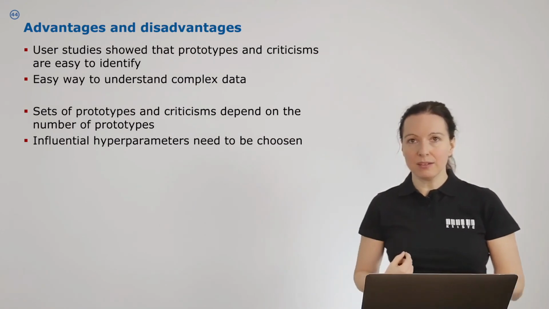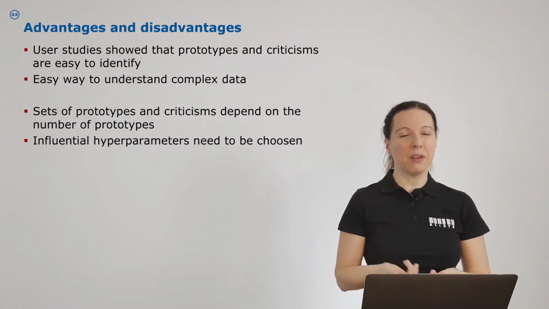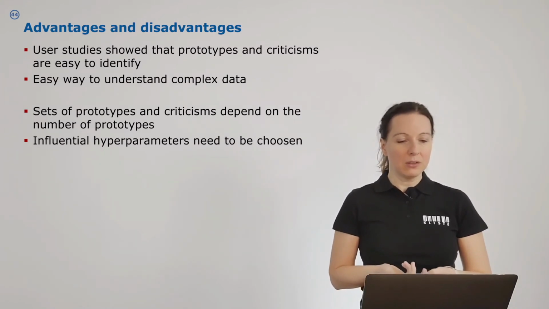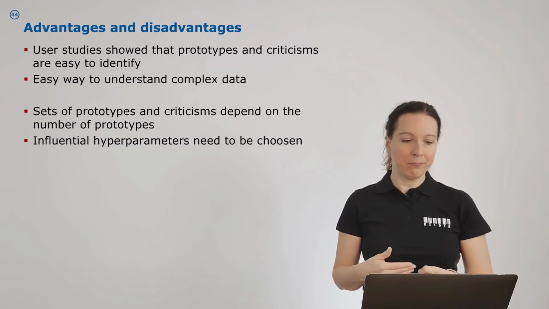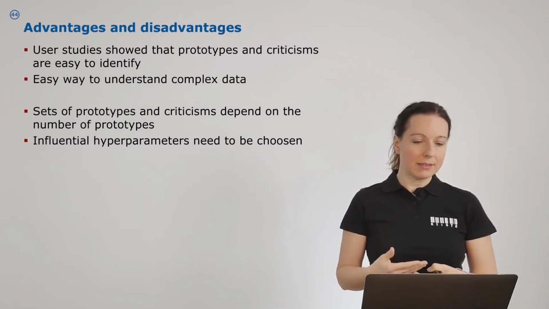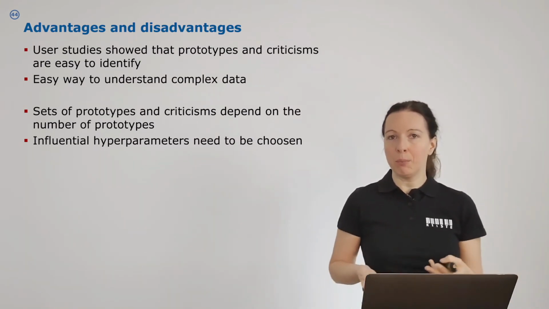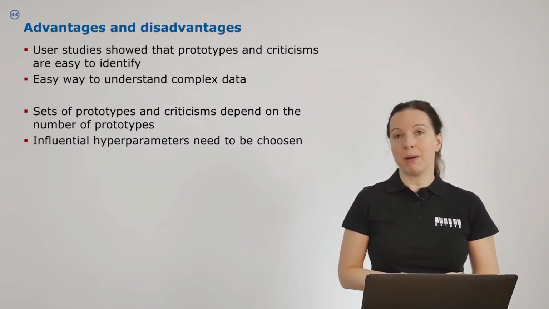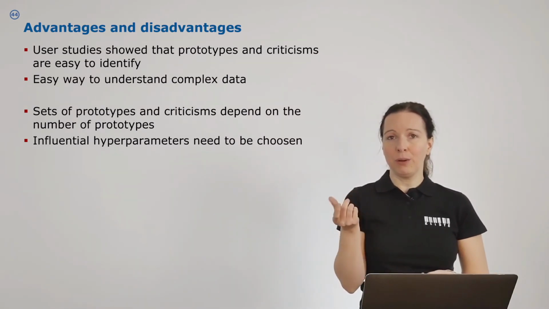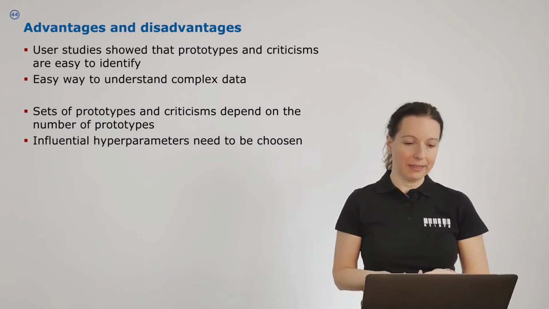But a disadvantage is that the sets of prototypes and criticisms depend on the number of prototypes. So this is also what you might have already identified. So it's worth investing in testing what is a good number of prototypes. And there are influential hyperparameters like the kernel width, which also highly influence the result.